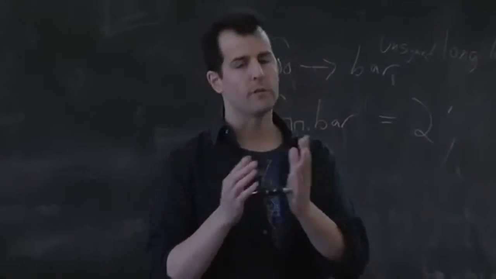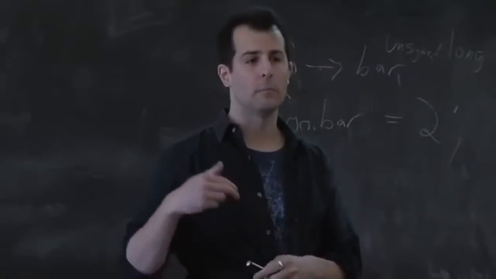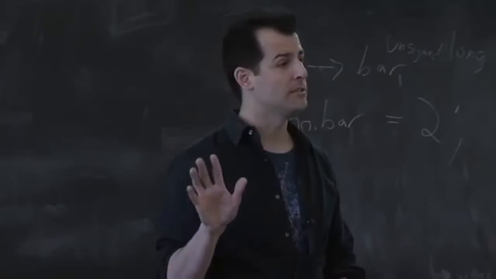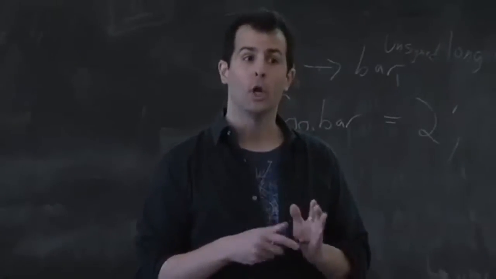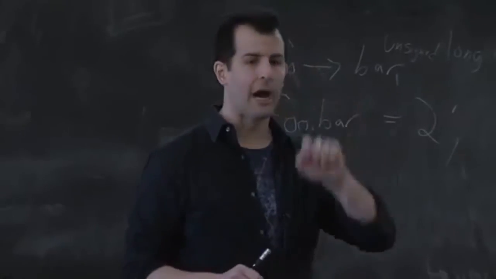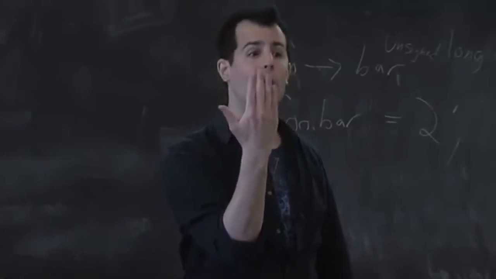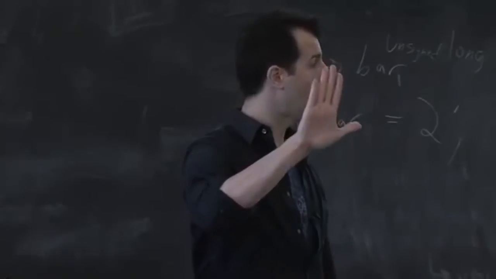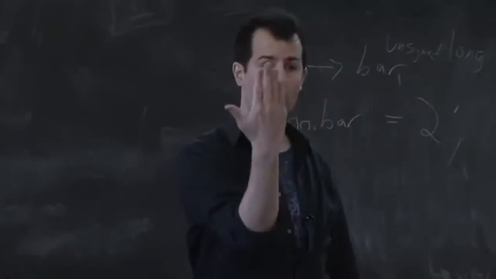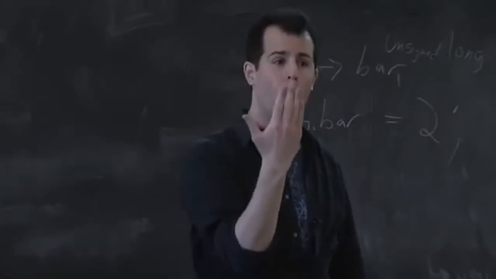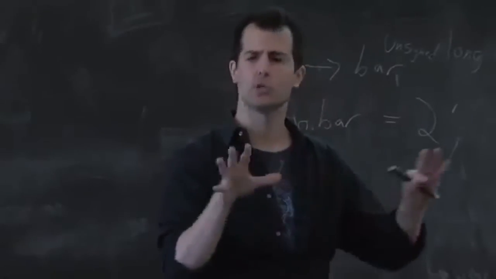Now, underneath the hood, if you've taken 61, you know that there's actually a return address on the stack, but that's all hidden details from the bar function. So in this model, though, if I click the i button, I better inform the guy I'm calling who I am so that he can return control back to me. Otherwise, you're going to hit the i button and the UI is going to change and it's going to be stuck there forever because it has no idea who you are unless you hard code it in that class, but that would just be bad design.